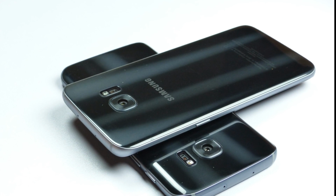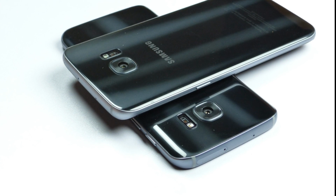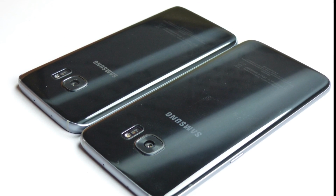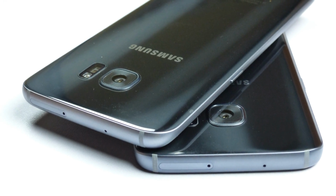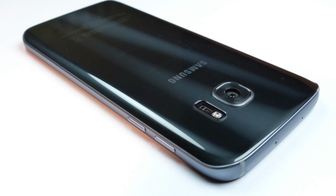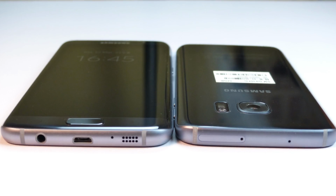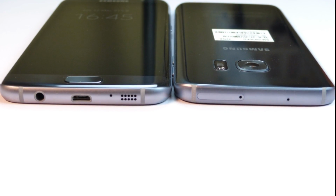This 12 megapixel shooter features a huge 1 by 2.6 inch sensor, and the maximum aperture is f/1.7. This big sensor now picks up around 56% more light than its predecessor, and another 25% courtesy of the brighter aperture. If you multiply these two, then you get around 95% more light. So the low light handling of this camera will be crazy good. Samsung has also incorporated dual pixel autofocus, which is around 4 times faster, and you also get optical image stabilization. As you know, the lens is 26mm wide. So it looks like a great package for photography lovers.